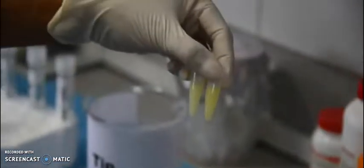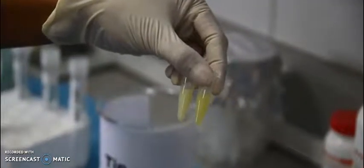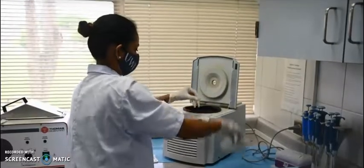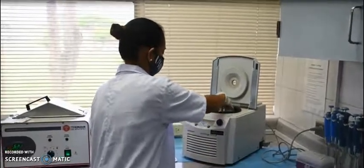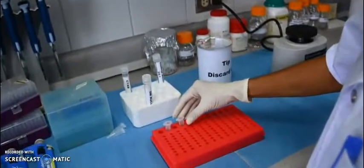After addition of chloroform and isoamyl alcohol, mix it well using a vortex. And centrifuge at 10,000 RPM for 10 minutes. After centrifuge, you will see an aqueous upper layer and an organic bottom layer.